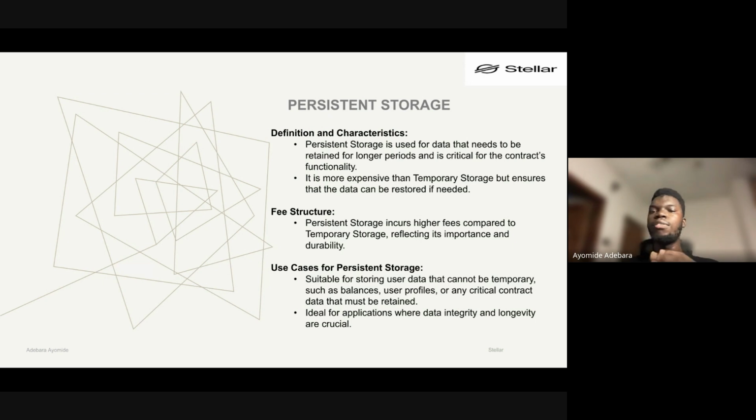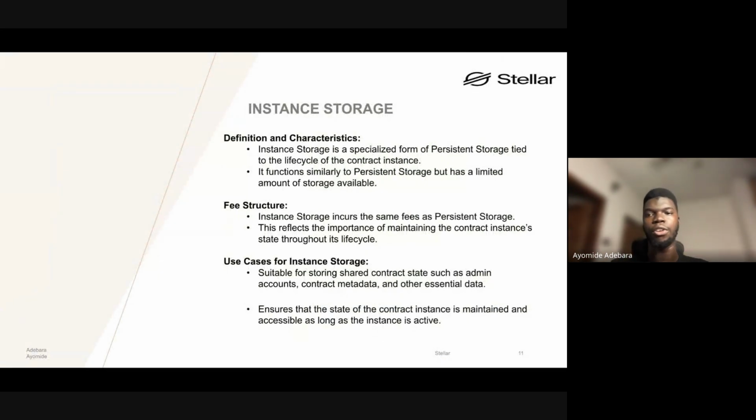So it's just easy to grasp like that. The persistent storage is more like the opposite of the temporary storage, whereby for persistent storage the data must be there and it's basically used for something important. And obviously, the fee is definitely higher than that of the temporary storage.